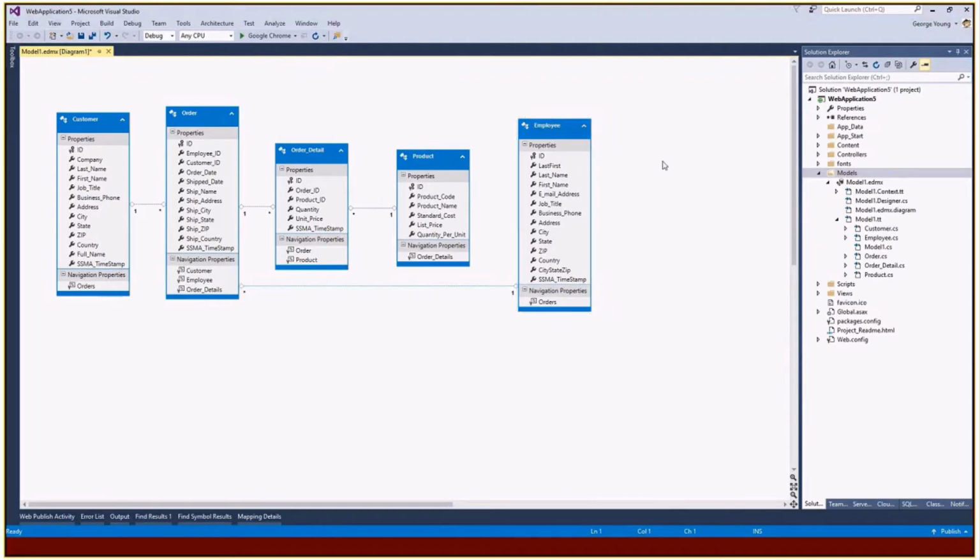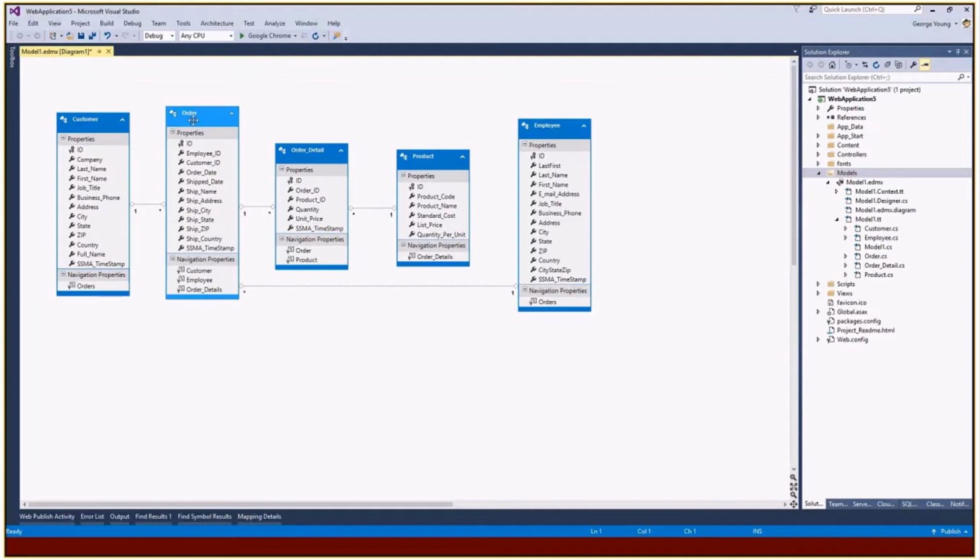A couple months ago. So we have the entity data up here. It's built all the relationships. This looks a lot like the Access relationship window. Notice, however, that it creates these navigation properties. This is real interesting.